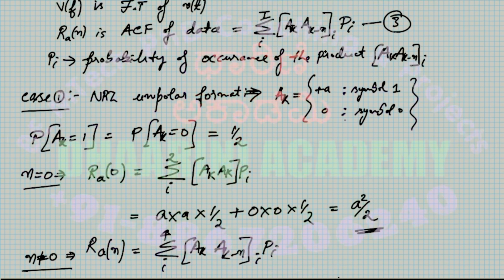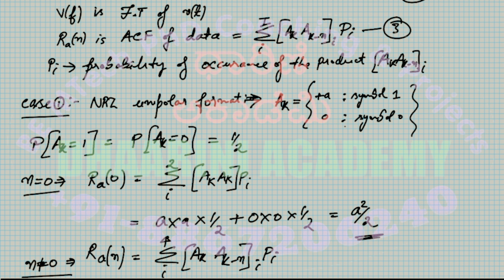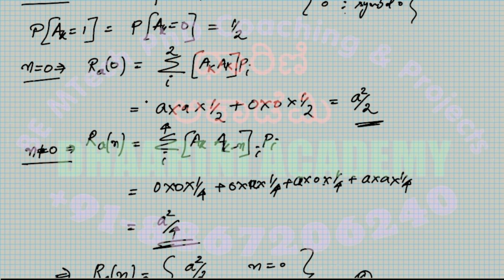So put n equal to 0. That means inside the bracket of that summation, you need to put n equal to 0. So normally you can see that this is ak into ak minus n, right? Now n is equal to 0. That's ak into ak. I need to find out how many possible combinations. So there are two cases. When I consider ak as 0, it is 0 into 0. That's the first combination. And whenever you say ak into ak as 1 into 1, that's the second combination. I cannot have any other combination because I have only two values, right?